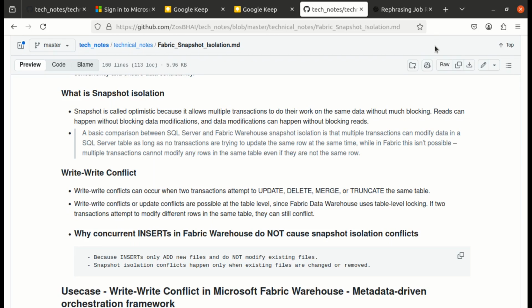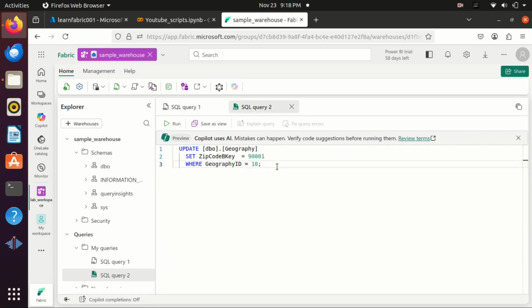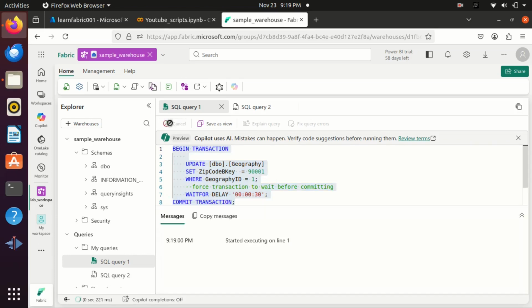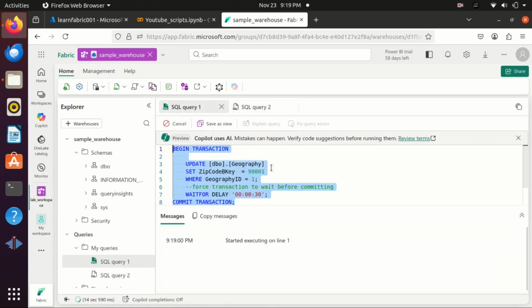Let me show you this with an example. I have two update statements, each targeting a different geography ID. The first update is wrapped inside a begin transaction, and I intentionally delay the commit using a wait for statement. So it would wait for about 30 seconds before committing. While this transaction is still running, I trigger the second update statement in parallel, updating a different geography ID.